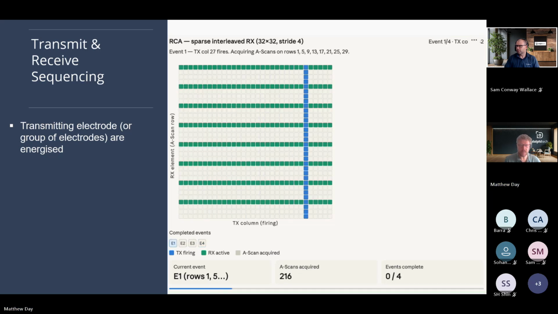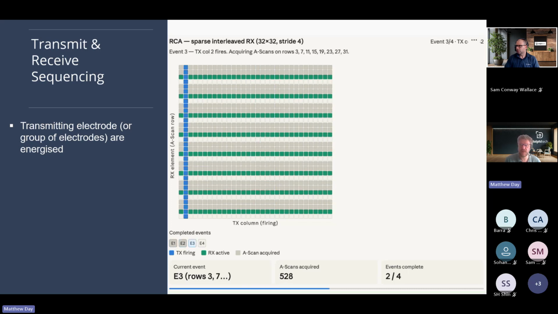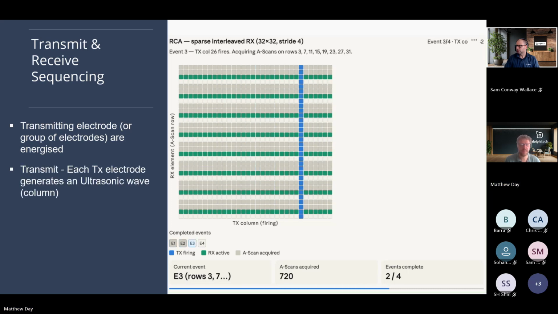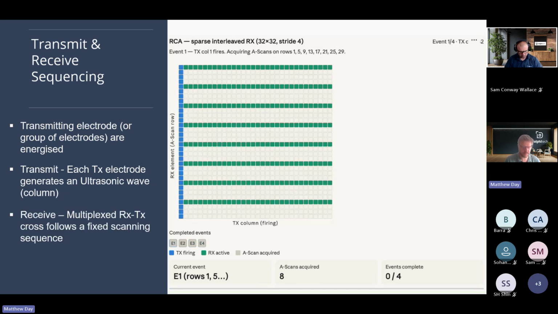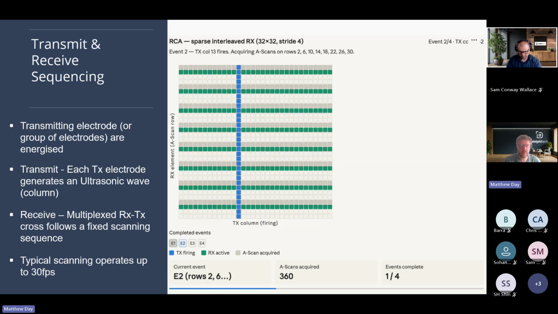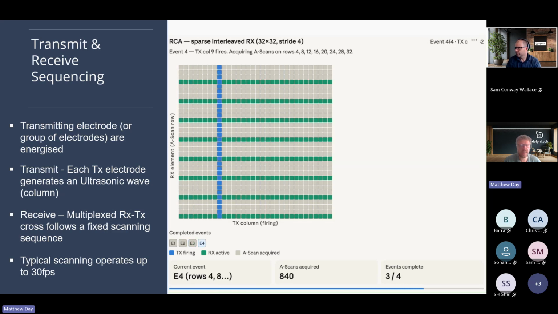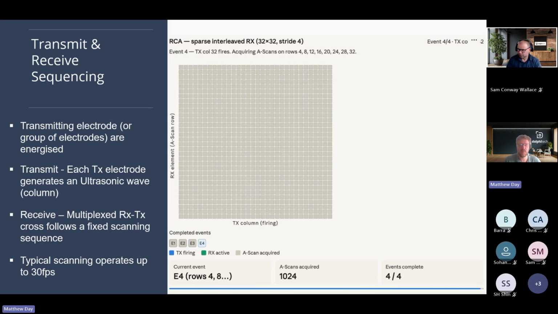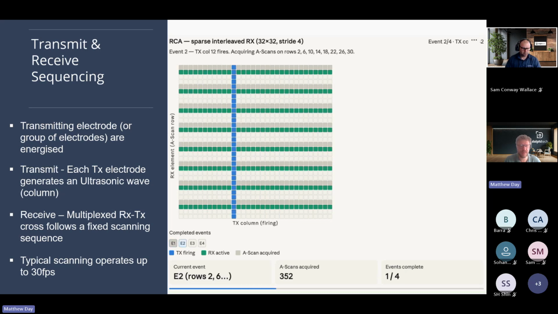Once it's done a single pass, that's typically 1 frame per second. What that ultimately allows us to do is operate at, typically, up to 30 frames per second. So once the transmitting electrodes have all been activated and all of the receiving electrodes have been activated as well, that's 1 frame.